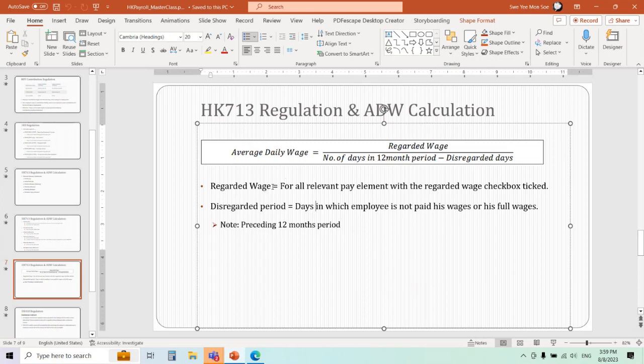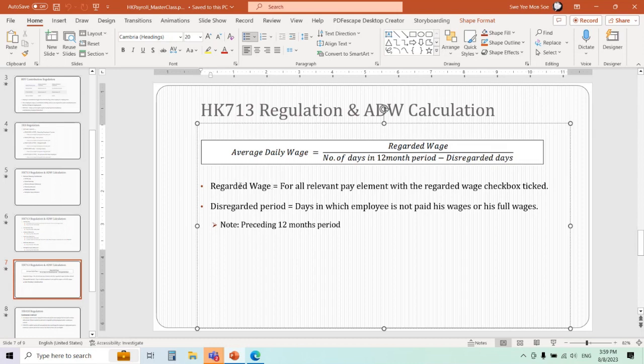We only consider whether the regarded wage checkbox in the pay element is ticked or not. So the company has to make sure they tick the regarded wage checkbox in order for the ADW to be calculated accordingly. If they don't tick it, the ADW calculation will not happen and it will show as zero.